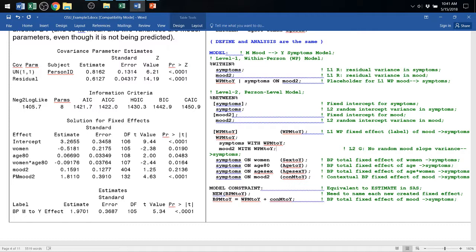So there would be, at this point, 3 different random effects. There would be random intercept symptoms, random intercept mood, random slope for the within person mood effect on symptoms. Don't we need to correlate the intercepts? That is what this is doing right here. Yep. So I'm regressing one on the other instead of correlating it, 6 of one, half dozen of the other. But yes, so this captures the remaining relationship that I would have here.